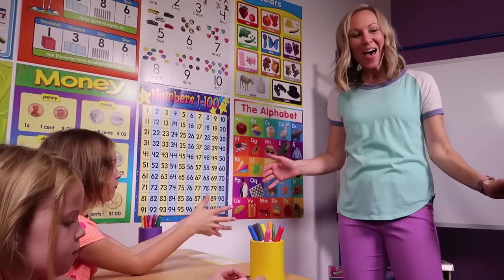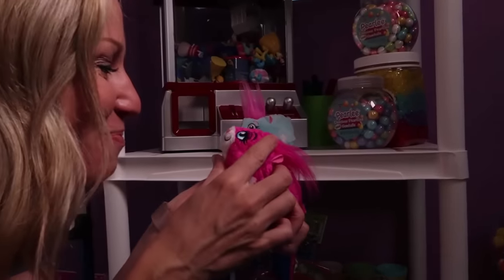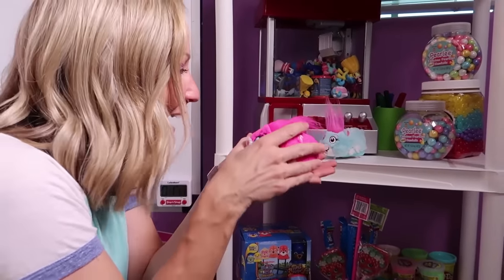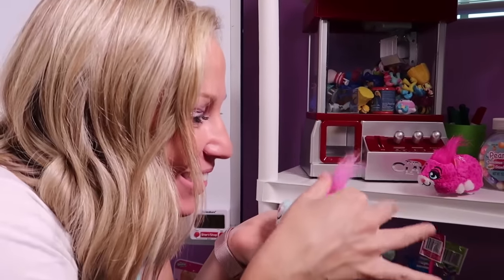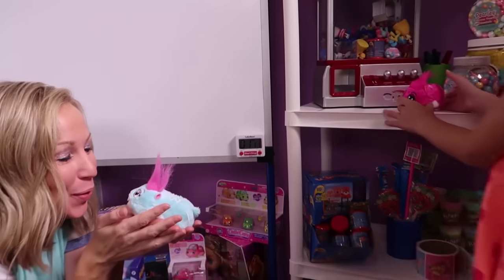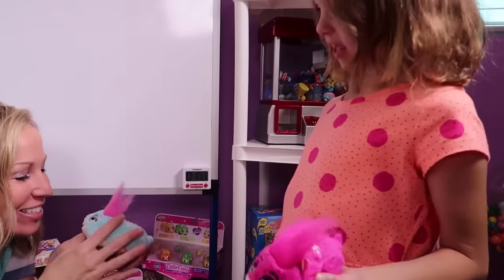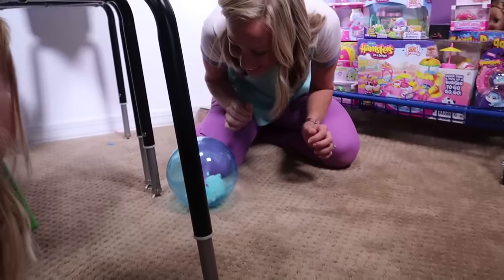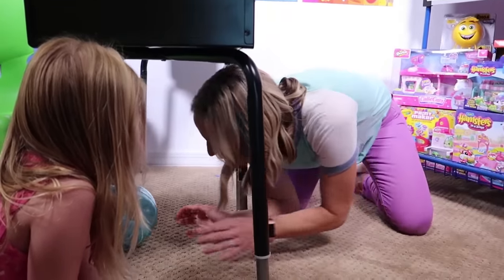Well, that was super fun, but now I want to give our little kitty class pet some more love. Come here, little funky booty. Look at you, just want some little lovey wubby. Hi, little cat pet. You're just so adorable. Let's put them in the little wheel and see them roll all around the room. They're not class pets. Yes, they are. I love you. Oh, let's see you go. There you go. Oh, don't get too far.